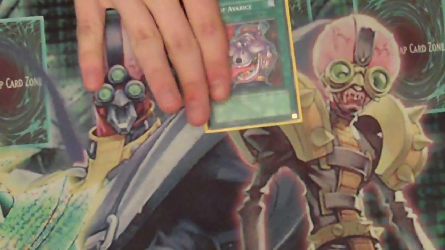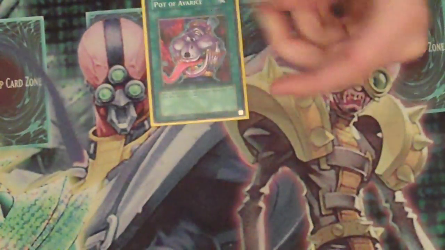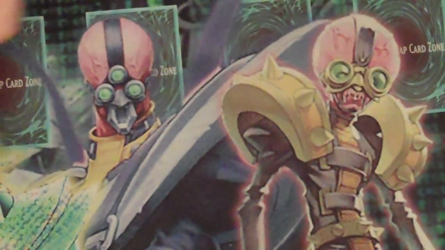Something new I run is Pot of Avarice. I run 1 of these because basically if the deck just goes off with formula and all that stuff, I'm going to want to bring them back so I can reuse them again. So I just run 1 Pot of Avarice. Foolish for just dumping in case I need it.